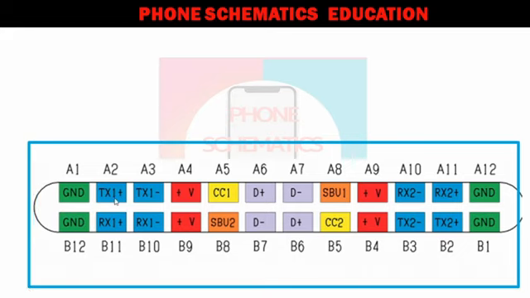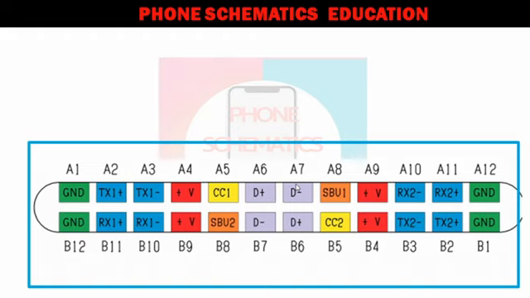Ground, a normal TX1 plus and TX1 minus for the data pins, speed up to 5 Gbps. Positive voltage requirement for CC1. This is one for the PD status, power delivery. From this pin, it sends voltage and ampere. Also, it shows which charger is connected or communicates with the PD charger, right?